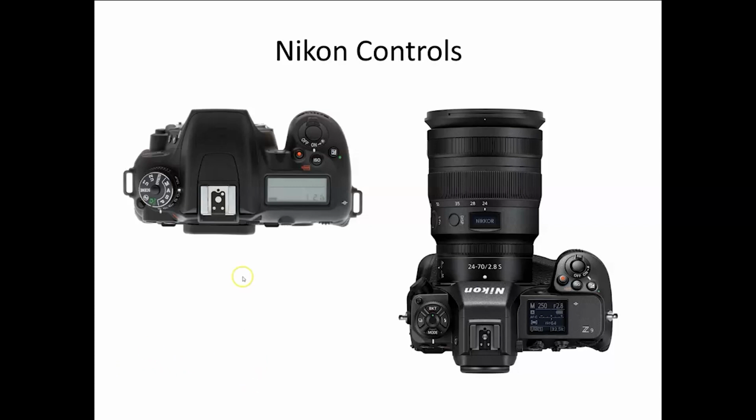Now, the first thing I want you to do is look down at the top of your camera. Various Nikon cameras have what's called the mode dial in various locations. It could be over here, it could be somewhere else on the camera, or it could look like this. In order for the dials we're going to be talking about to work, in order to change the shutter speed, aperture, and ISO, I want you to change this to M for manual. So you're going to go ahead and change that dial over.